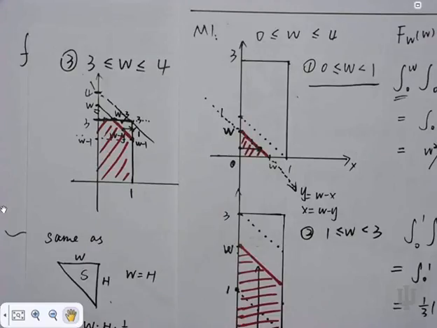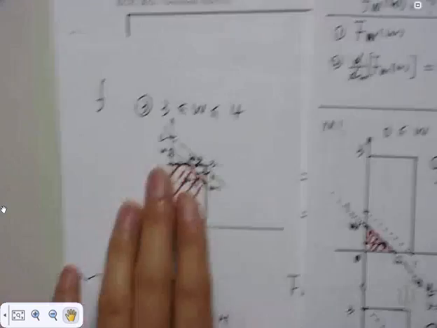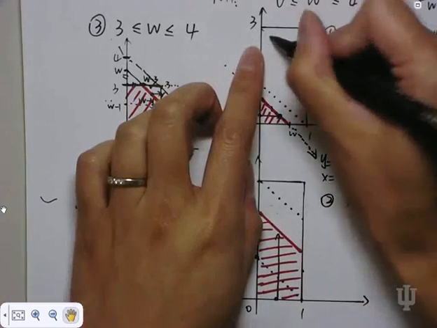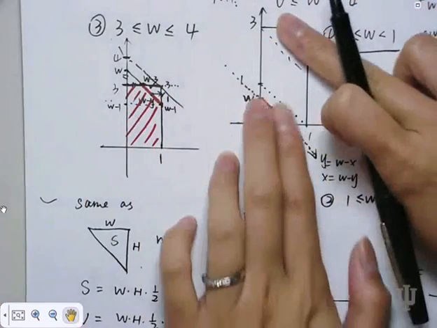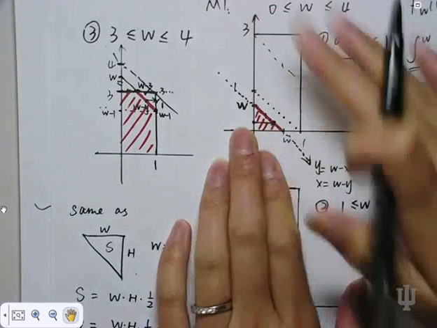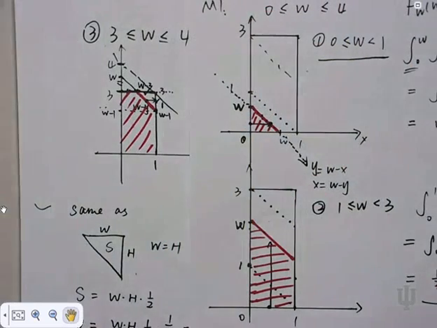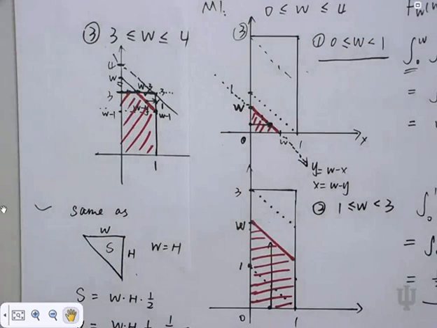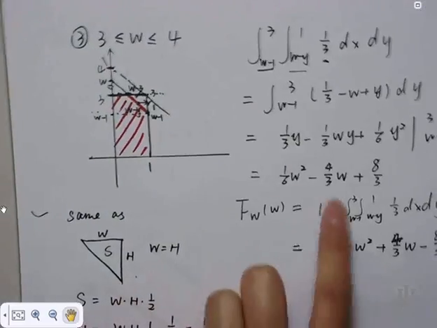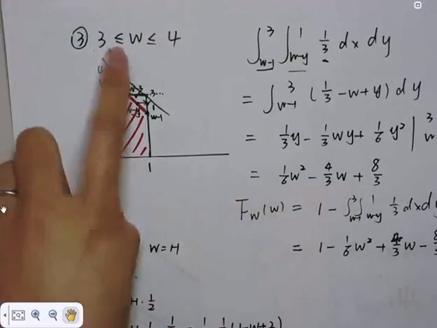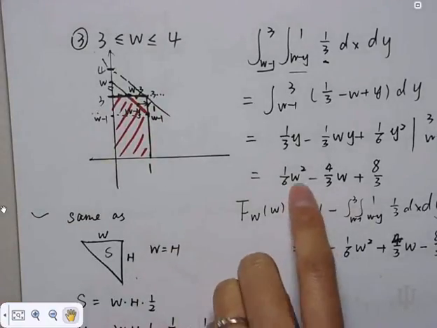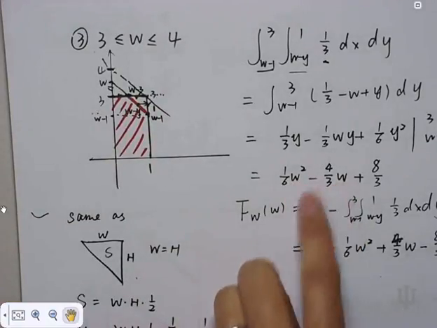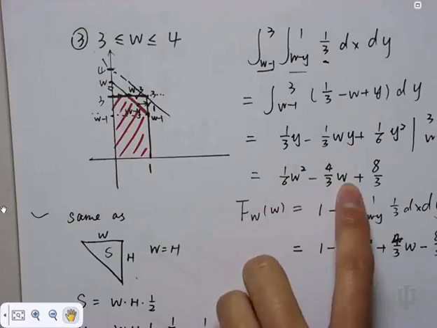The second integral. How can you decide the function? I know the value. You know what I mean? I know the area of this part, or the area of this part, or the area of this part. Fixed values I know, but I want the function, right? I'm not asking you about certain points like when W takes 3, what's the probability? I ask you for the function, right? Because you get this as your answer for W greater than 3 and less than 4. And if I put in 4, if W takes value 4, it will give me what? 1. Yep, you know that.